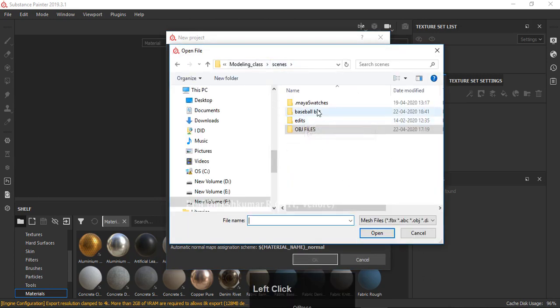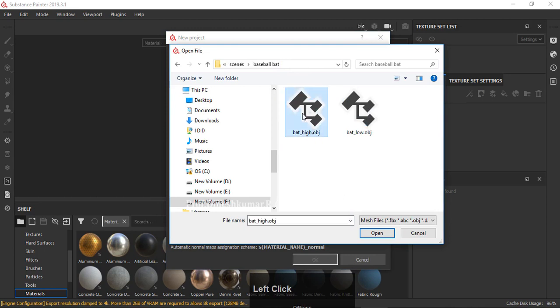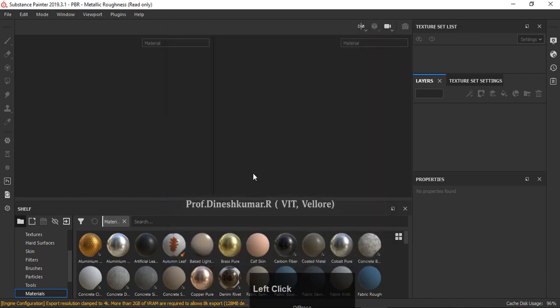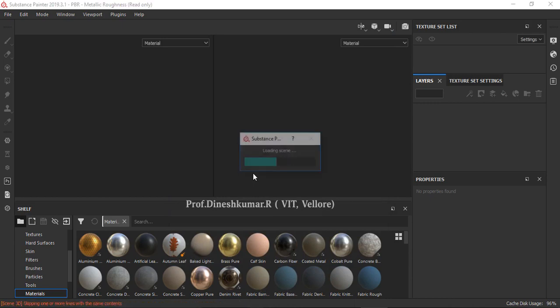Good, bat high is there, and 1024 is the resolution, and I would like to hit OK. Now you could see your bat will be loaded here. Since it can import FBX and OBJ files, it's up to you to decide which format you would like to import into it. It could be either an FBX or an OBJ file.